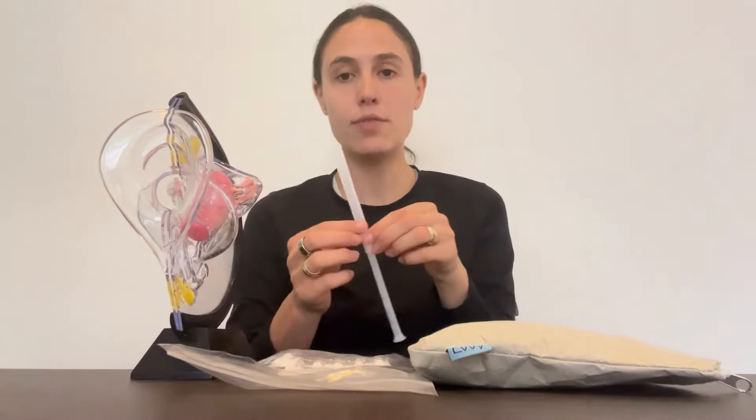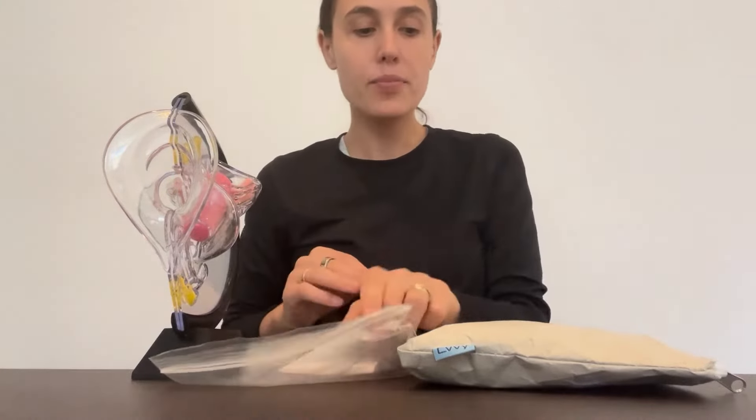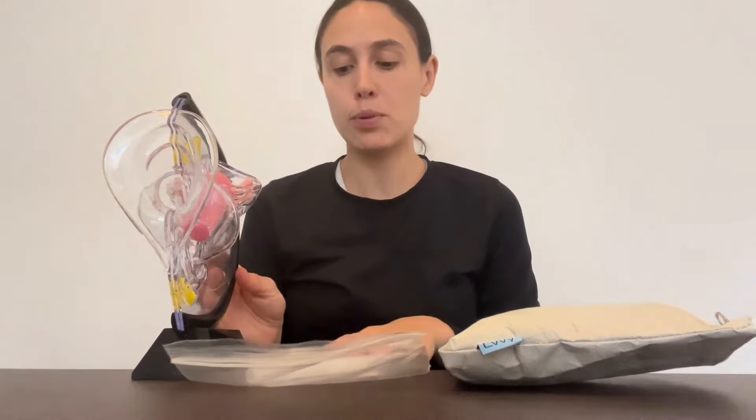So with me I have our applicator and our suppositories, which you can see in this little plastic bag. This is all from Clinical Care with Evie, which is the clinical care we provide after you take a vaginal microbiome test. It's based on your unique health history and your specific microbiome results, tailored and customized by an Evie affiliated provider.